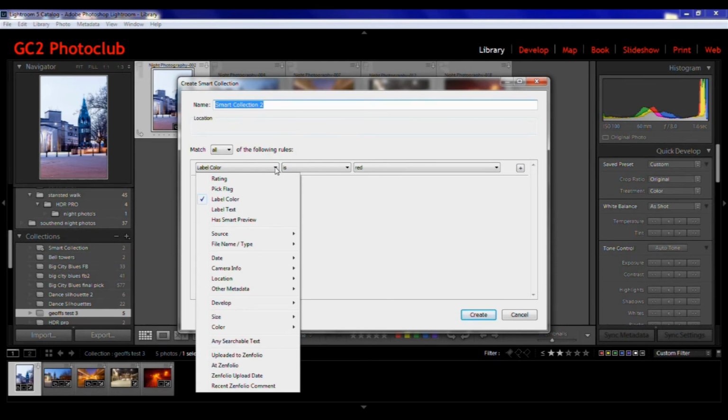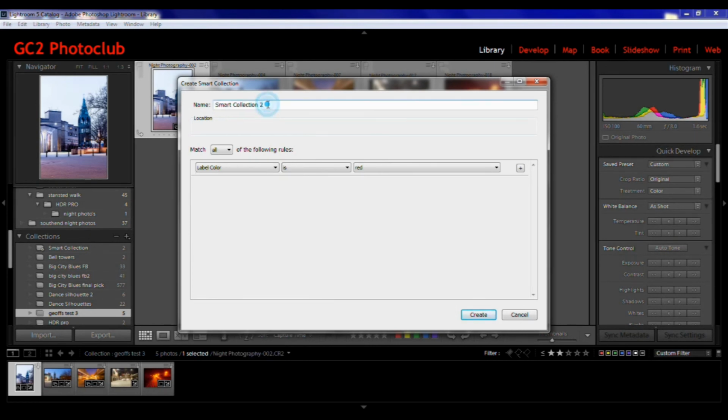When you have finished specifying the criteria, click on the Create button and your new Smart Collection will appear in the Collections panel containing all the images that meet that criteria. As you add more images to your computer's hard disk or into Lightroom, they will automatically be put into this Smart Collection if they meet the chosen criteria, or when it is applied to an image at a later date. We can also give our collection a name, so I'll click here and call them Red Label.